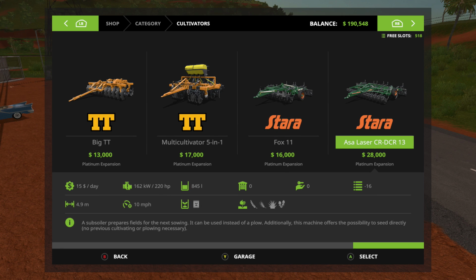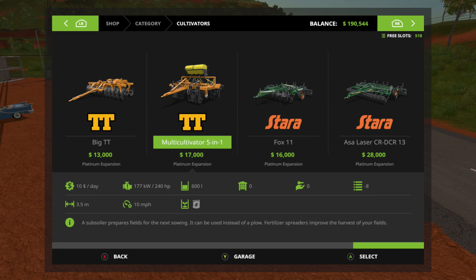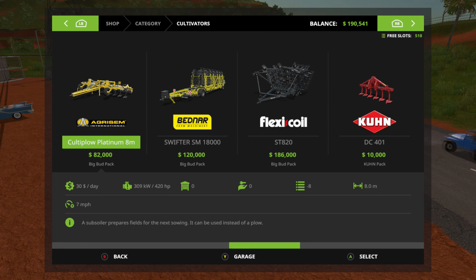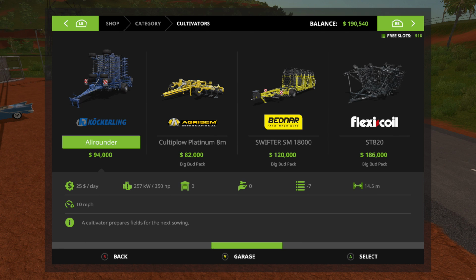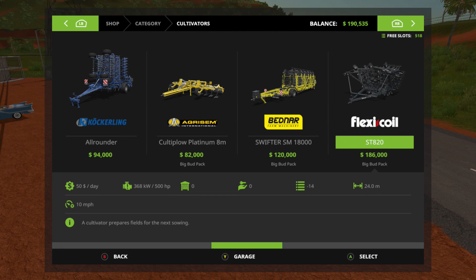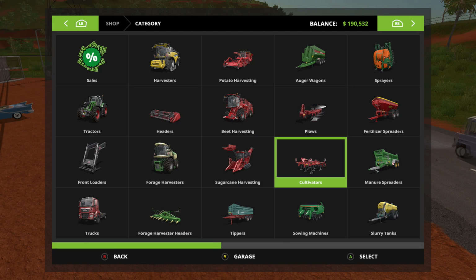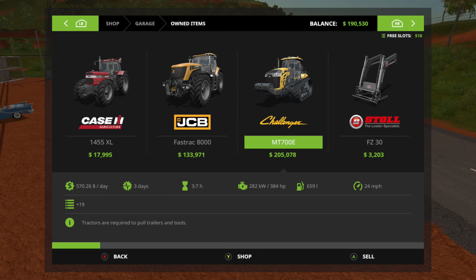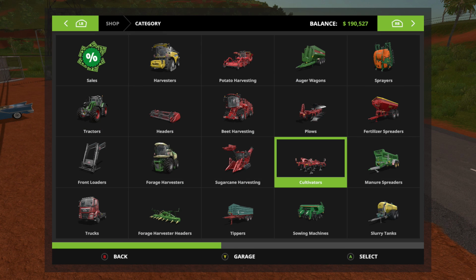The goal was to use as much of the platinum edition stuff as possible, but my God, I can't even. It's too small. So we're going to go Big Bud instead. I mean, even that 8-meter Ripper would be okay. Should we go with this one? I feel like this could work. 18 meters, 500 horsepower. Okay, how much horsepower do we have? I don't even know how much my Challenger has here. Okay, can't do the 500 horsepower one. We have 384 horsepower.